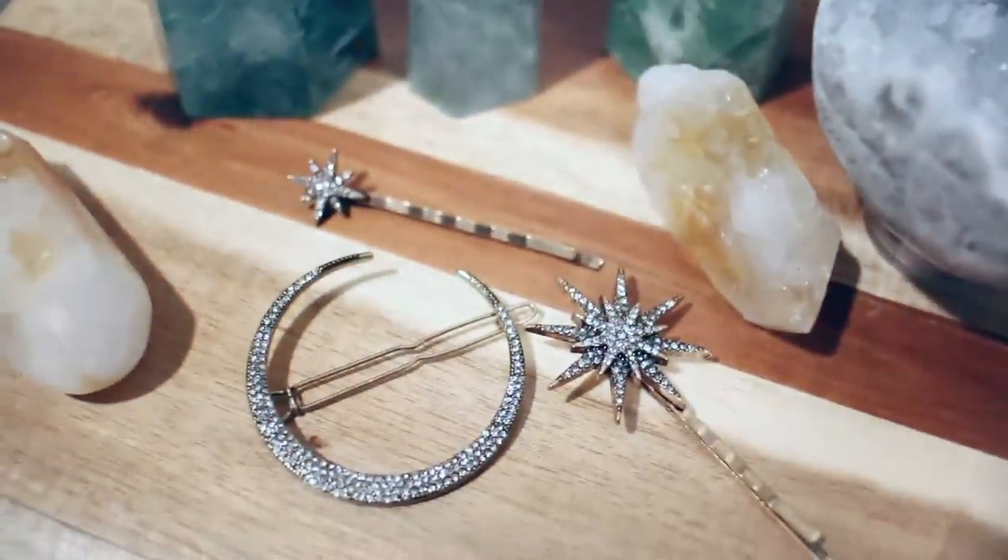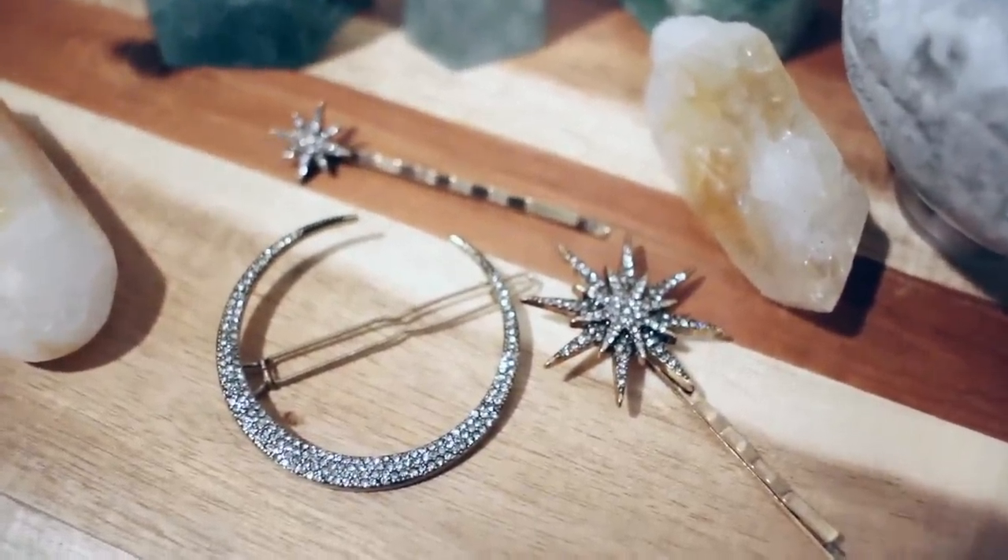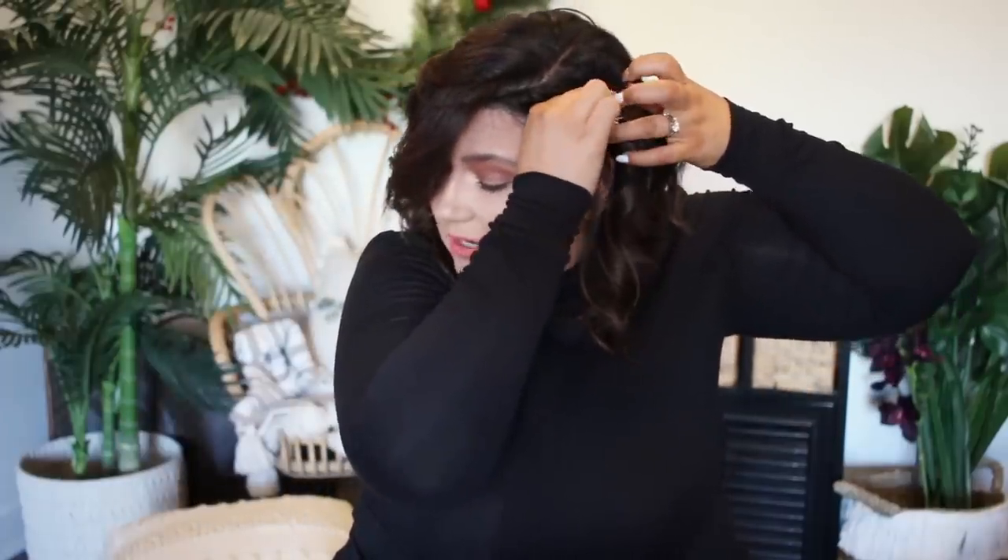The next bit of hair accessories I picked up from Amazon. I got them for Christmas and forgot to bring them to Canada with me. They are these really beautiful vintage-style barrettes - kind of brass with really beautiful little pave rhinestones. There's one barrette and two little pins you can pop in right here, so it ends up looking like a little boopity-boop in your hair. I think they're really cute. I love them all together.